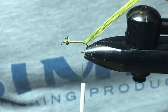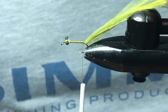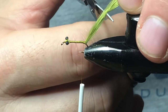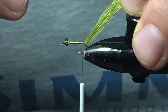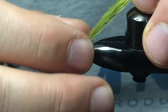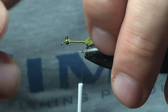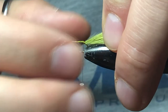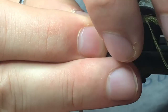We've brought down the marabou to the curve of the hook shank. And now what we're going to do, instead of cutting the marabou off, because you really get a sharp cutoff point on the marabou, is take a finger length. So I'm just going to come in here. I want the tail to be about the length of the hook shank. So I'm just going to replicate that distance and come here with my other hand and rip those fibers off.